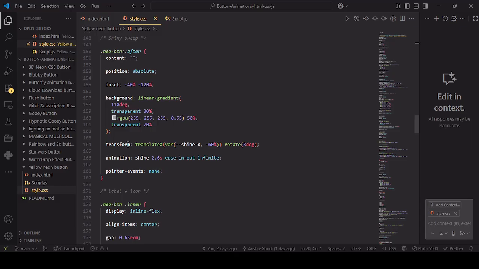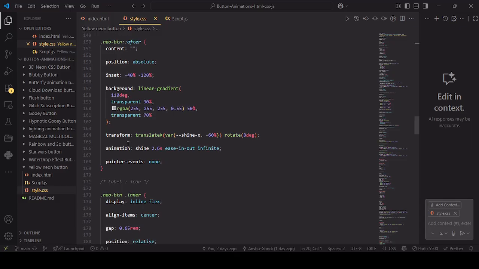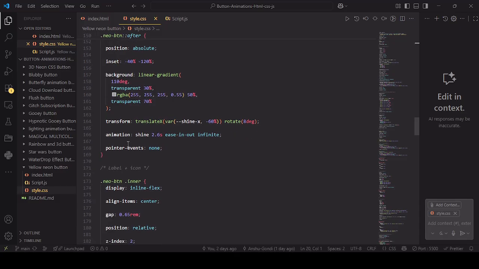Okay, then we go to our next part, which is the translate transform animation, using the translate x variable as we had defined above.